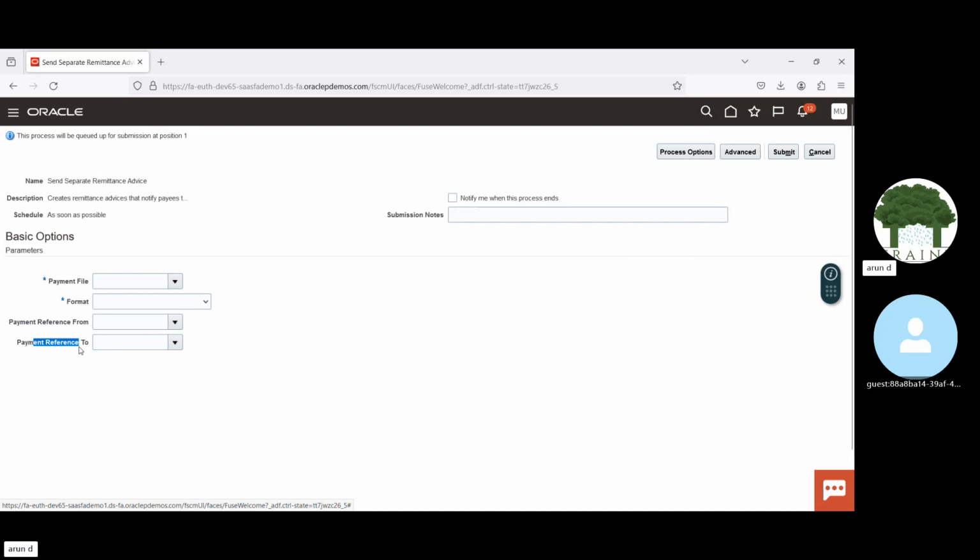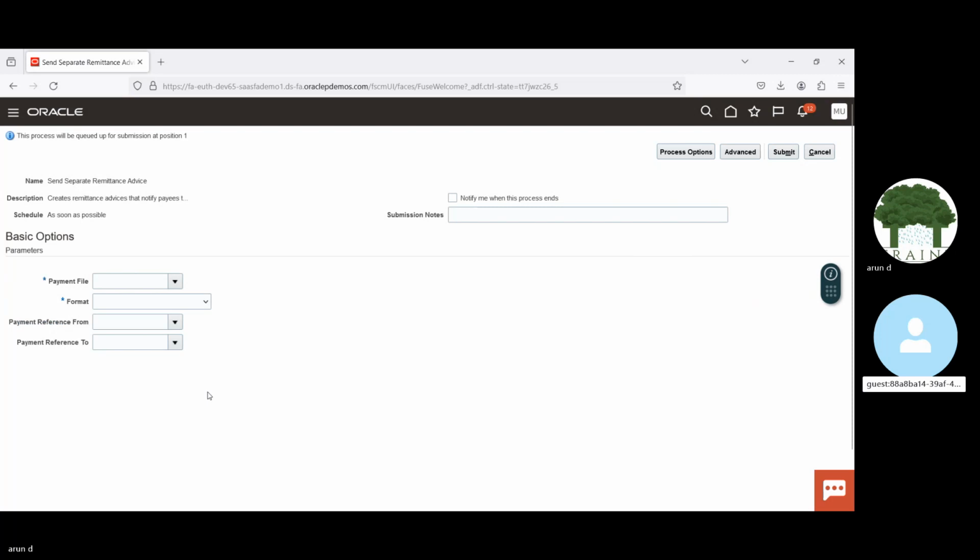Or if I want to send it for one particular payment number, say 10, I can say from and to as 10. So this will be sent to the vendor. It is the payment document number, not the date.